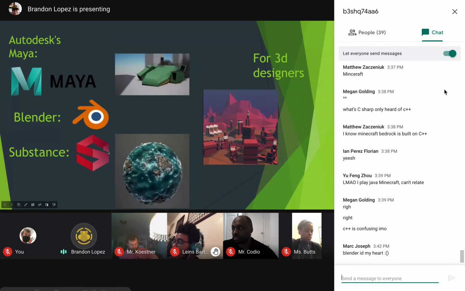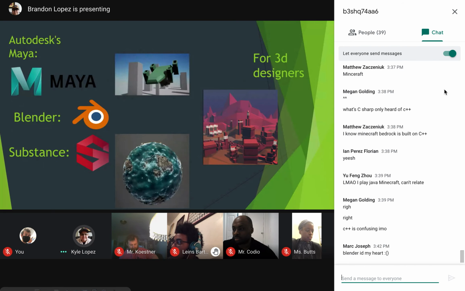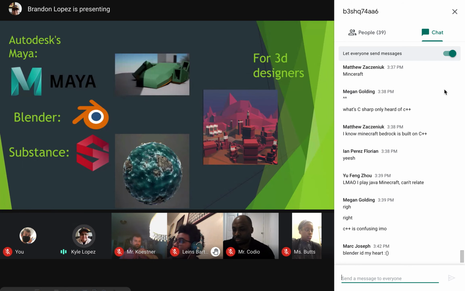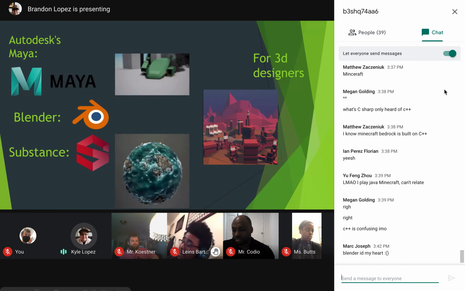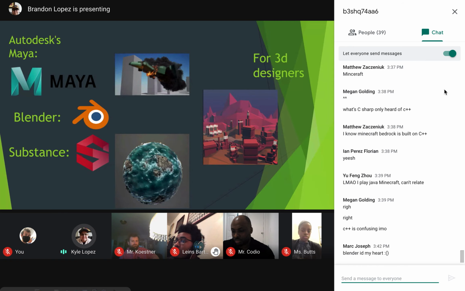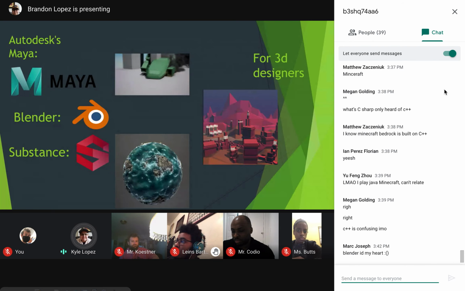And then Substance is, I guess you could say, the best of both worlds. These are all 3D modeling programs. They all have their own little unique quirks that you can use with them, but I think Substance is great at animating textures and usually 3D meshing textures. So it's more of a physics 3D texture sort of engine. So yeah, those are the three to sort of familiarize yourself with.